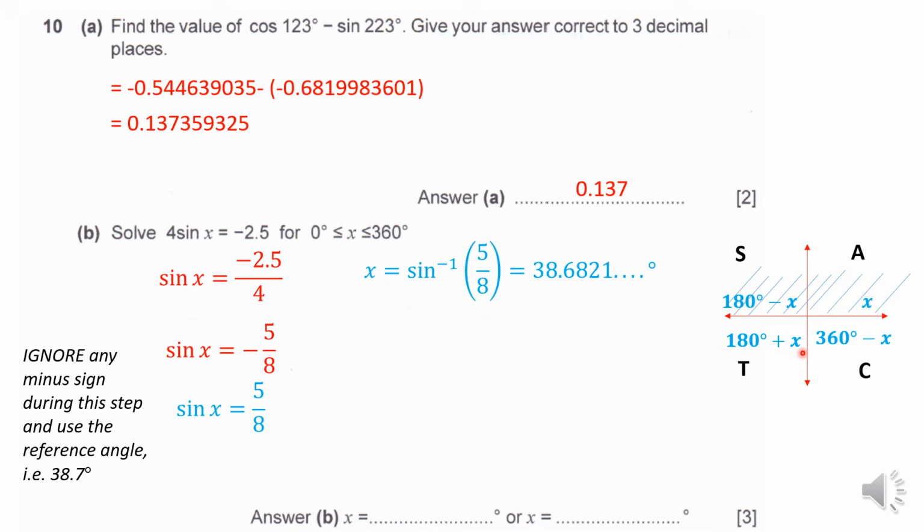This is what I'm going to add to 180 degrees for one solution. And this is what I'm going to subtract from 360 degrees for the other solution. Because 180 plus 38.7 gives me 218.7. Well, if you punch that in your calculator, the sine of 218.7, it will give you roughly this negative ratio here. And the same applies to 360 minus 38.7. Well, that gives you 321.3 rather. You can see that the answers are still within the domain of the solutions that we are looking for, between 0 and 360 degrees.